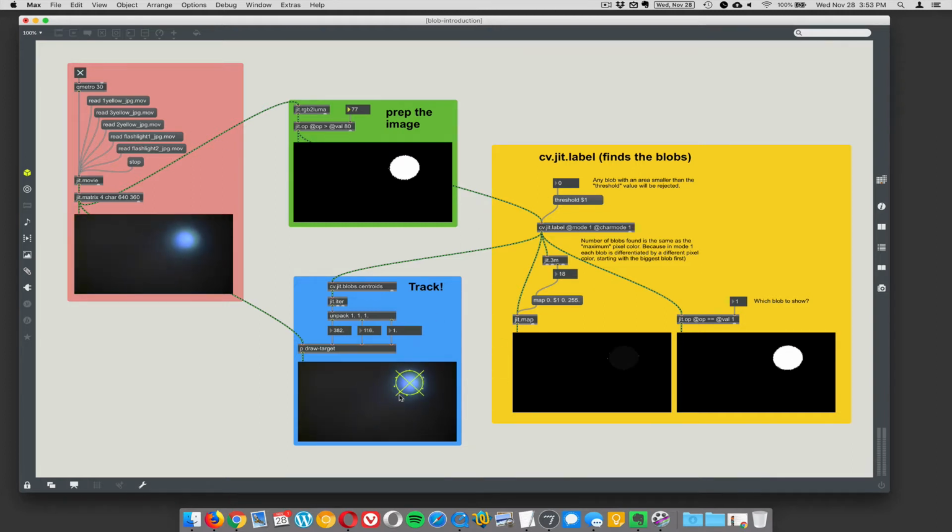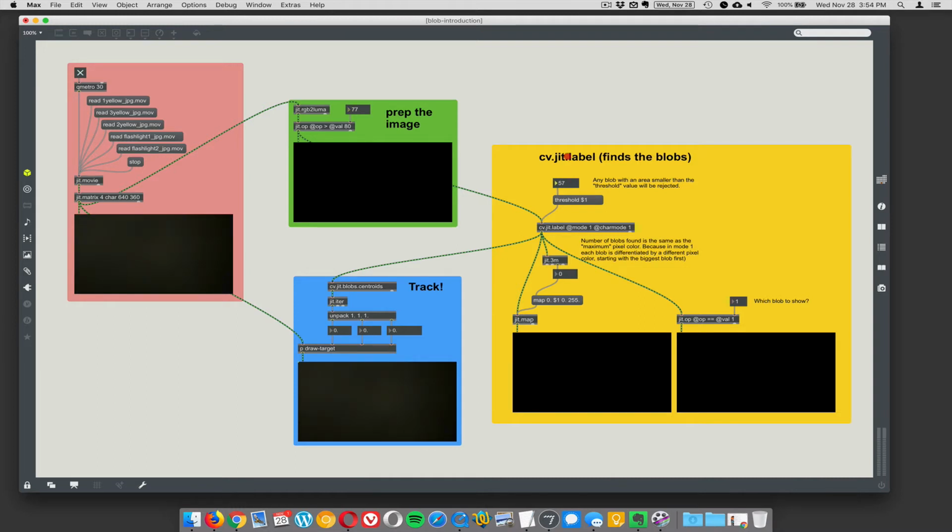Okay, there it is. You can see all these little fuzz. There's tons of blobs being tracked here. Like, not hundreds. Okay, there's like 36, somewhere between 36 and 50. Now there's 10 to 50 blobs, because this fuzz around the image is actually being tracked as blobs. So what I have to do is tell cv.jit.label I want a minimum blob size. Ignore all blobs that are smaller than a few pixels wide.